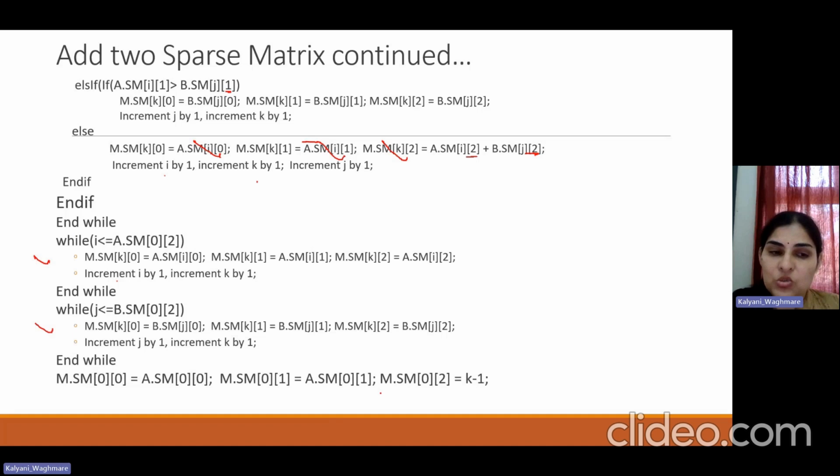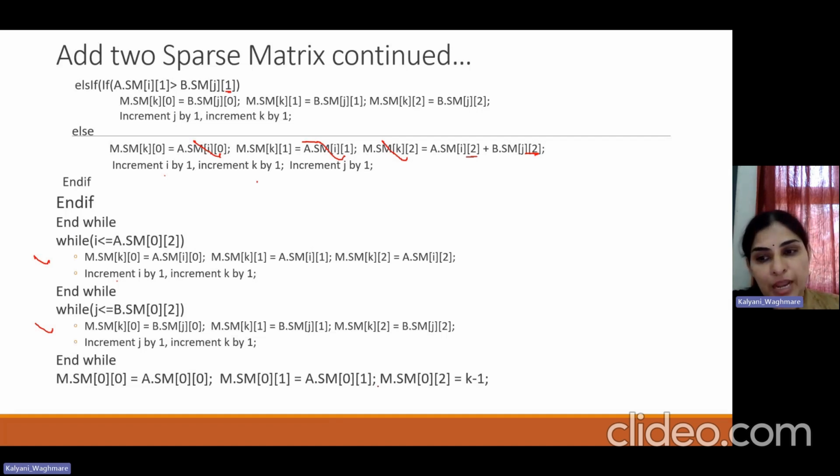At the end, we are storing the count. Once I have done the addition, obviously after performing addition, it is going to change the non-zero terms in your resultant one, because here we can see in the first matrix 15 non-zero terms were there, and in the second matrix 14 non-zero terms were there. Out of that, a few were common, so they have performed addition.